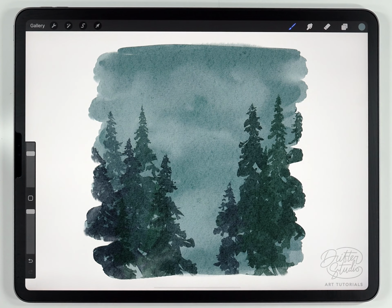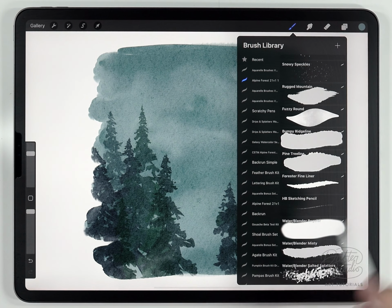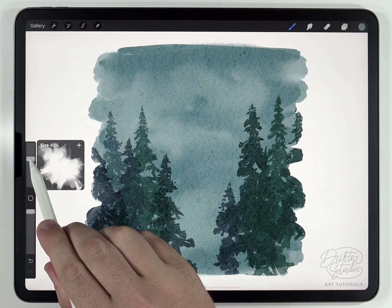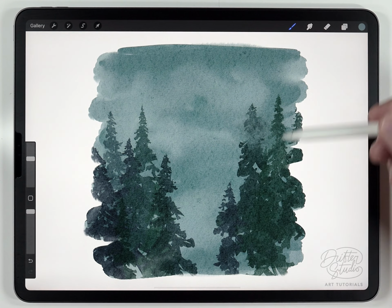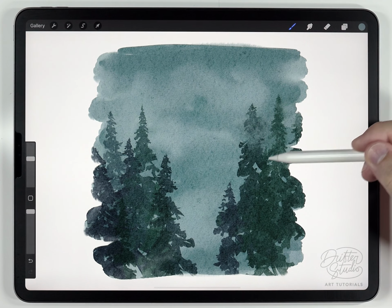And after that first layer of pine trees, I've left a gap in the middle because later I'm going to paint a little cabin there. For now, I'm going to go down and grab a different water blender. This time I'm going to use the misty one. Maybe around 30 or 40% again. And I'm just going to carefully tap around. And this is going to make the trees kind of blend into the background, but it's still going to keep a lot of the structure and texture there.